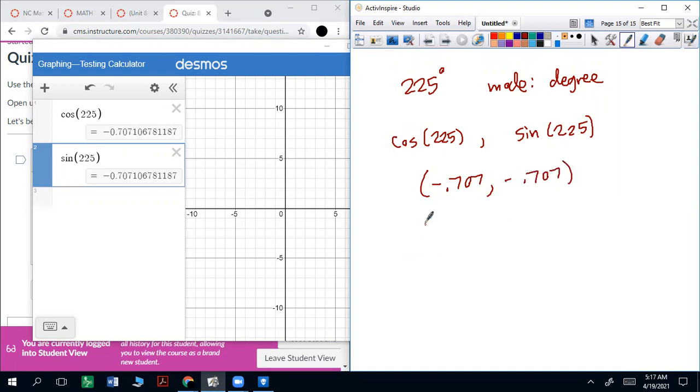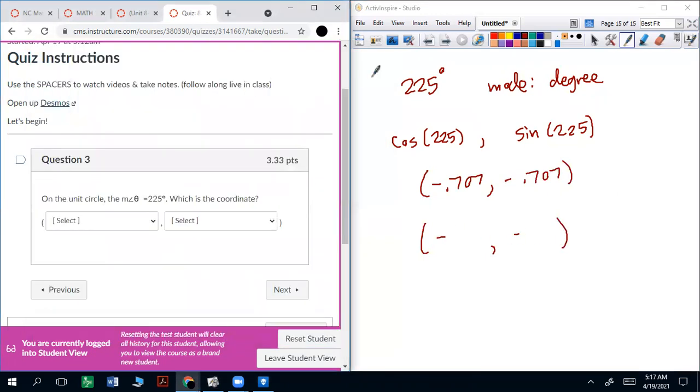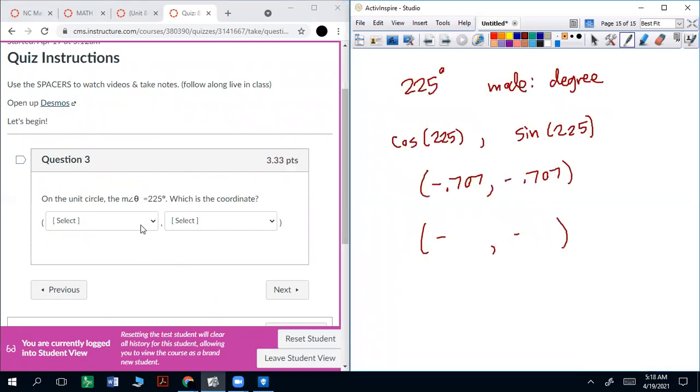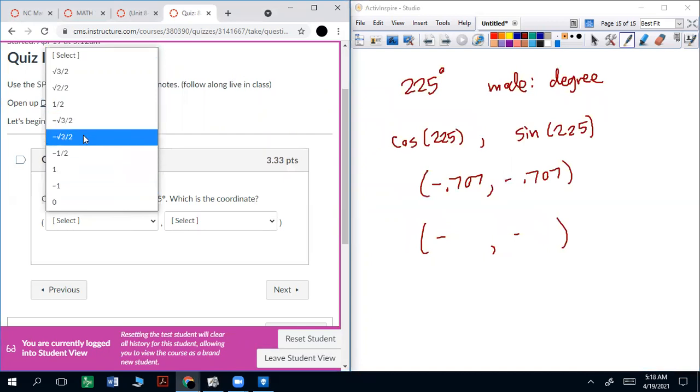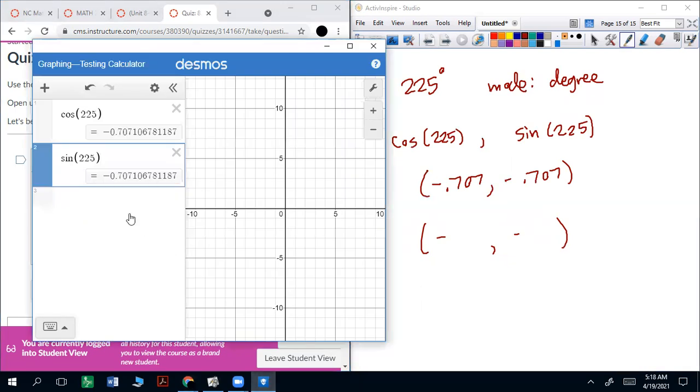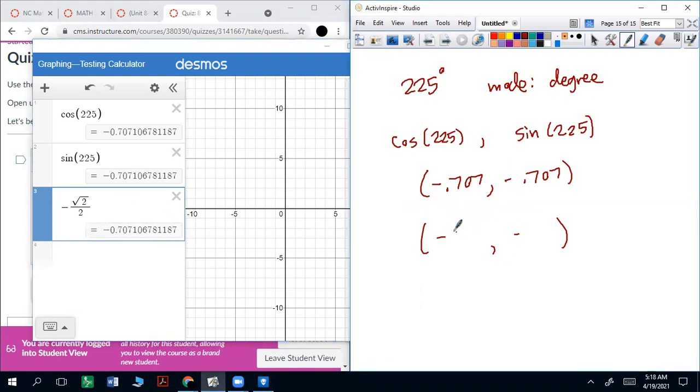So it's going to be negative something. And, using a little common sense here, we just got off of this one being square root of 3 over 2. So if you look at your options here, it's not going to be square root of 3 over 2. So let's try negative square root of 2 over 2. And if you're not 100% convinced that that's right, type in negative SQRT2, right arrow, divided by 2. And you can see that's going to be your answer there. So negative square root of 2 over 2. And there you go.